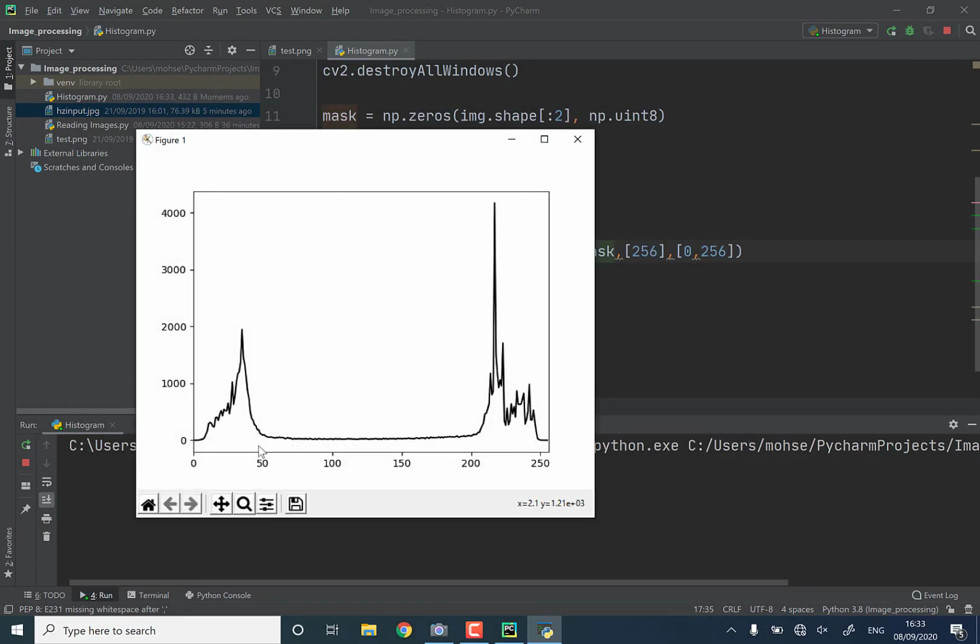So the histogram is now a bit different. There are fewer pixels in it, and it only shows the very specific part that I wanted inside the mask. These masks are used a lot in image processing inside OpenCV. If you want to separate a specific window inside an image, we always use a mask.